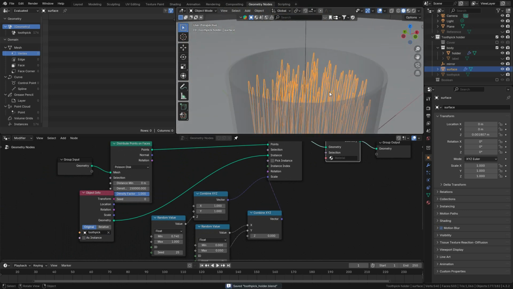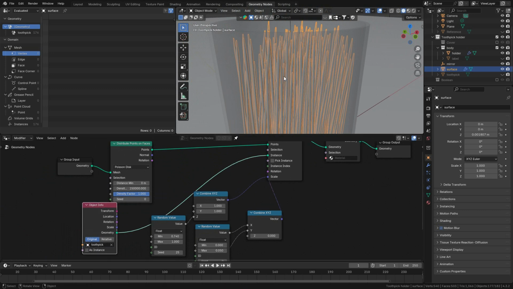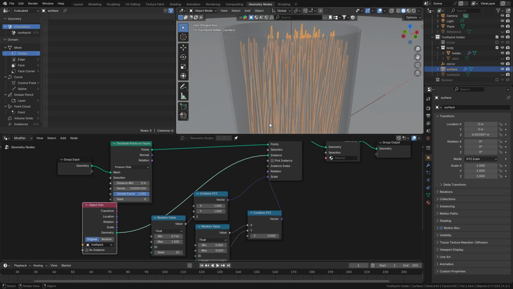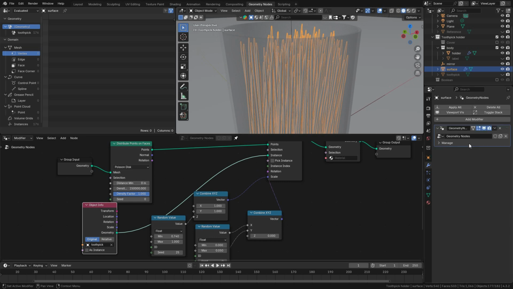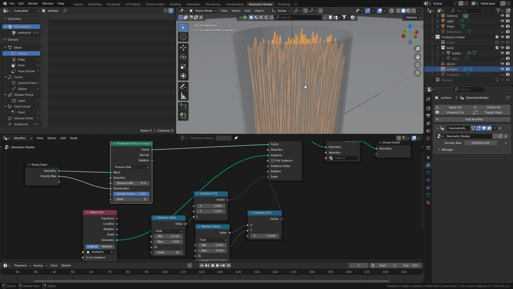Now before we go on to texturing our toothpicks, what I want us to do is have a way of easily controlling the density and some important tools here within a node tree via the modifier stack. So what you are going to do is something like the density, for example, density max. We are going to plug this into this small gray circle here. You see, and this exposes here, so now you can control it from here. See, and it still works fine.